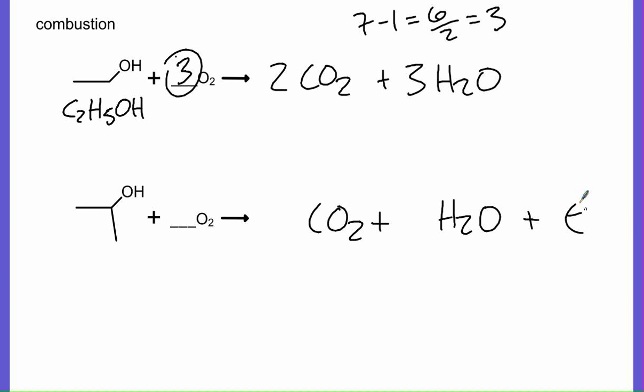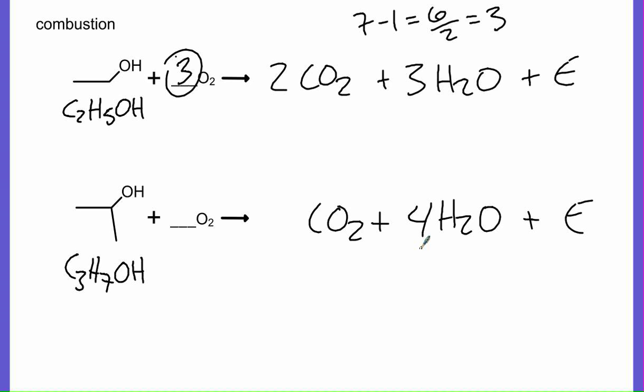And in both cases, just like before, you can throw that energy in there because that's actually the point. So when I'm burning this one, I have 3 carbons. So I would have 8 hydrogens, and I still do in reality, but I have 7 hydrogens that are connected to the carbons, and then a hydroxyl group. That's my formula for that alcohol, my isopropyl alcohol there. And again, 8 hydrogens total. That means I should have 4 waters over here.